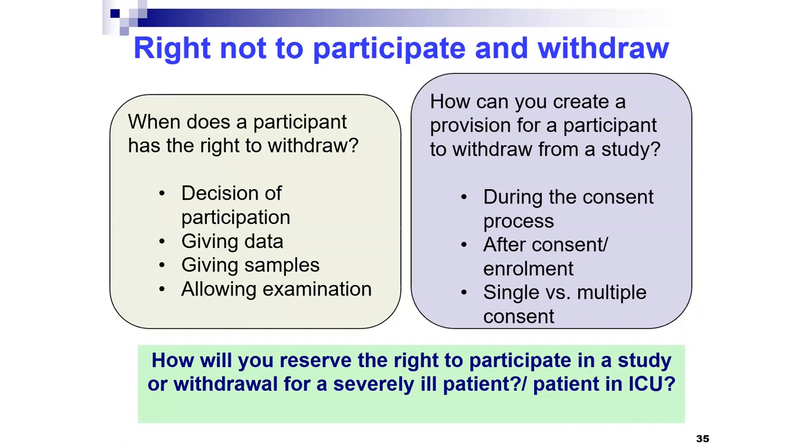The only thing you can do, what I advise, and I just debated this yesterday when I was sitting in the National Research Ethics Committee: when the patient comes back to a normal mental state, describe everything that happened, that consent was given, and then ask whether she or he is still willing to participate or continue in the study, or wants to withdraw from the study. That would be the only way you can still empower the participant to continue in the study or withdraw, right? It is tricky. I don't know how many people will agree with me, but this is what I advocate.